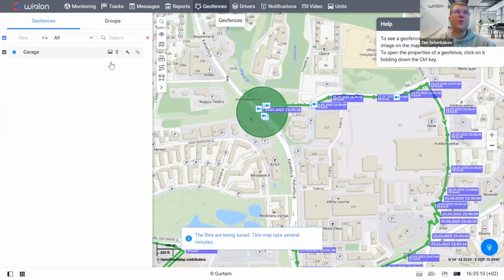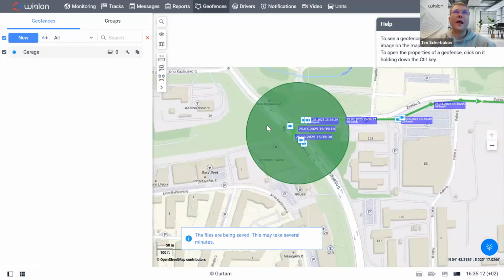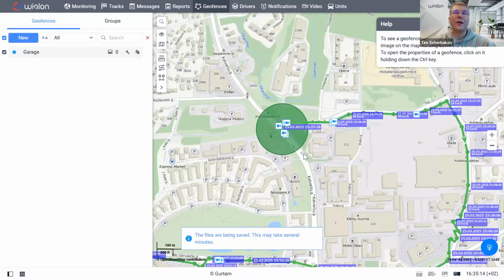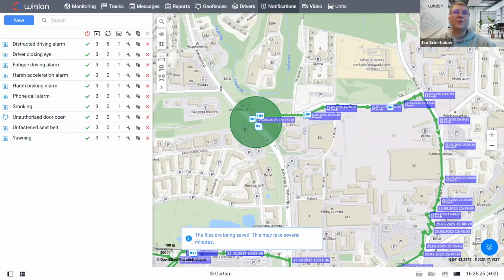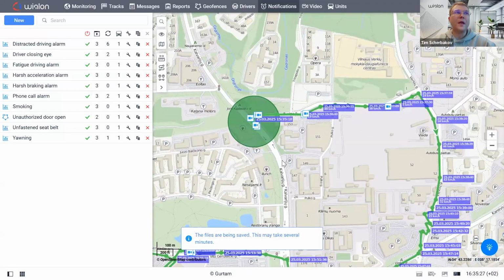For example, here we have set up a geofence for our garage area. You can configure a notification that will trigger if the vehicle is outside this area and the door is open. It's called unauthorized door opening.